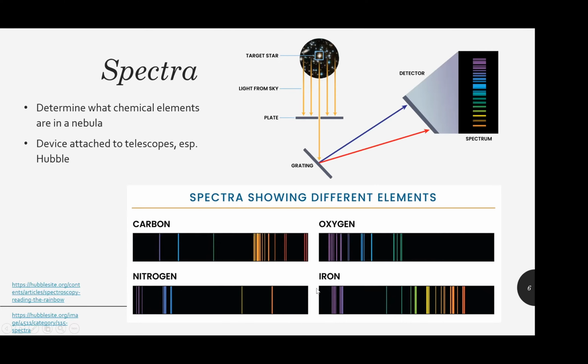So then when we combine all these together, say this line of nitrogen here is this one. Then we can compare it with the rest of the spectrum and tell, hey, there's nitrogen in here. And then we can look for this specific pattern in the whole spectrum that we see, and say, hey, there's carbon in here too. And that's how we know what elements are in a nebula.